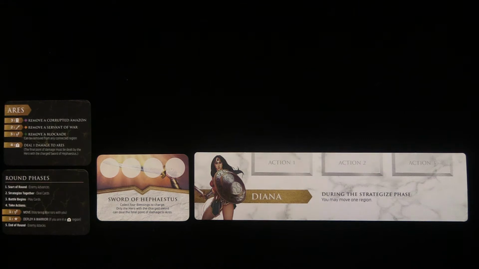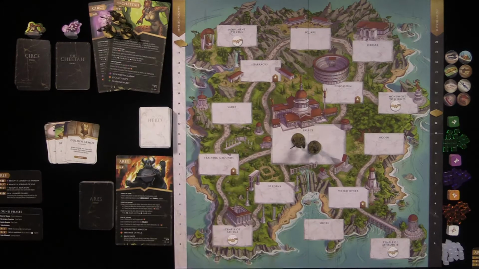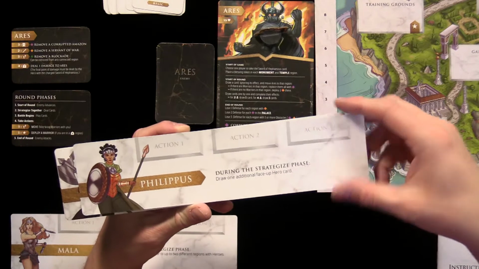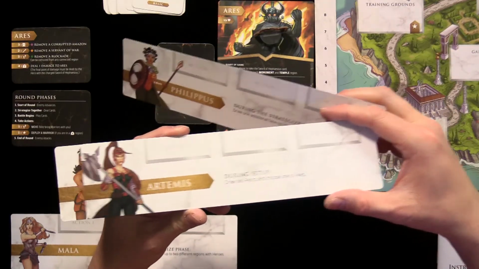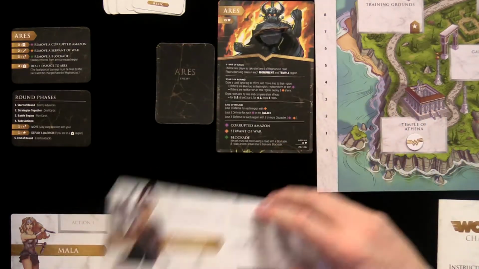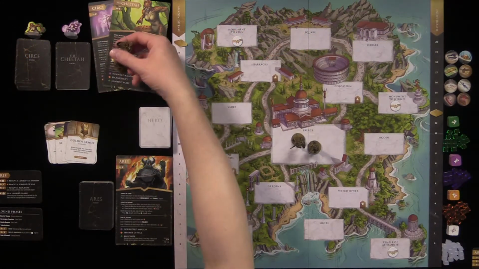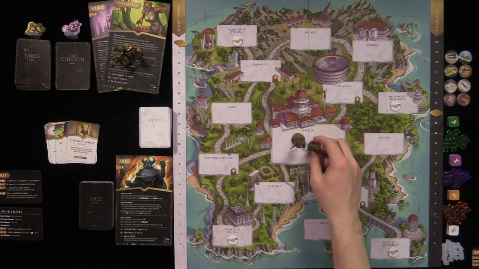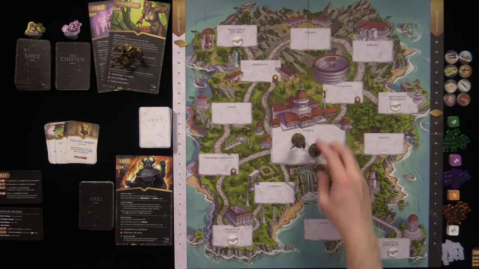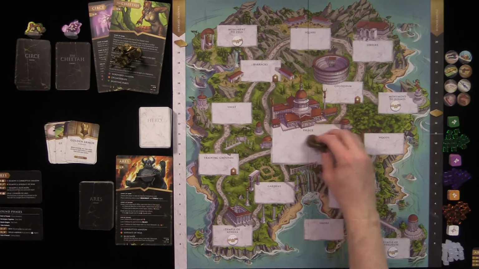There are other characters you can choose from, and they each have a power. You can play with Philippus, Artemis, Nubia. But we'll go over the powers for the characters we chose in a moment. Each has their own stand, which Ravensburger likes to call a character mover. My character starts in the palace here.